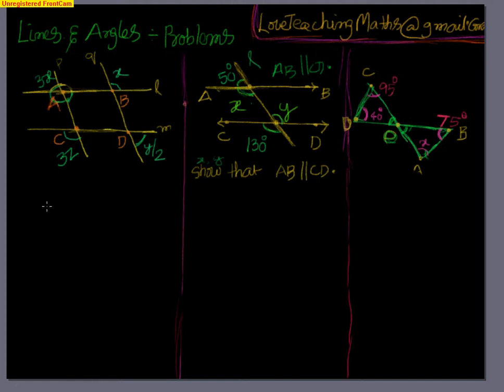So the approach whenever you have these type of problems, like when you have parallel lines and transversal, should be always to get it to a particular point. That means whatever the other information you have, try to get it to one particular point by using the relationships whatever we have. Now suppose here my objective is to get all this information at A. So I have to see what relationships I can use.